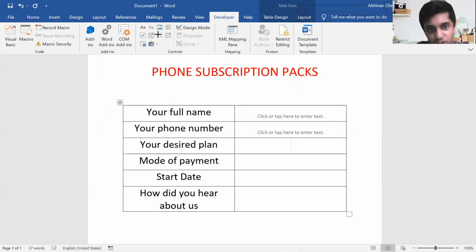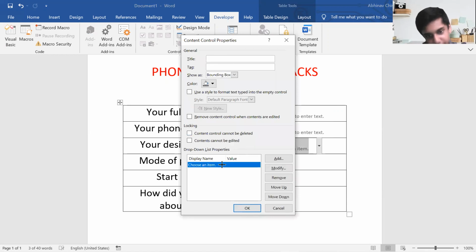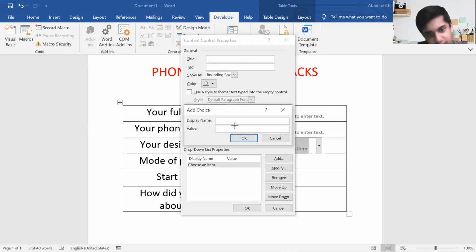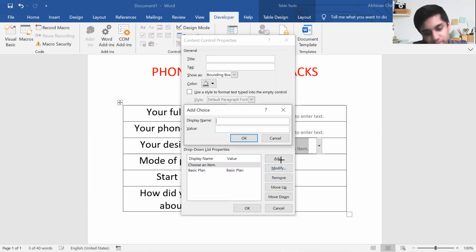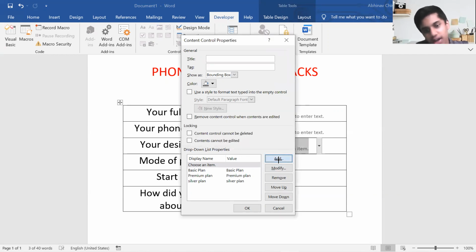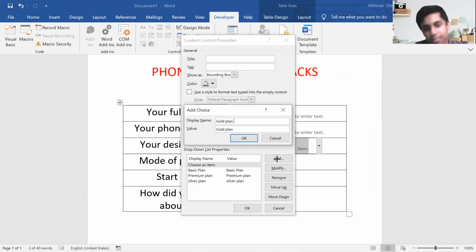So I'm going to insert a combo box content control. Right now there are no items. We haven't chosen items. For that, we have to go to properties and we have to choose an item here. So let's say basic plan, number one, premium plan, number two, silver plan, number three, and gold plan, number four.